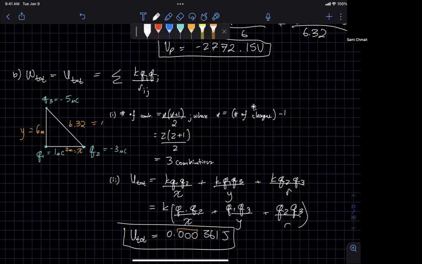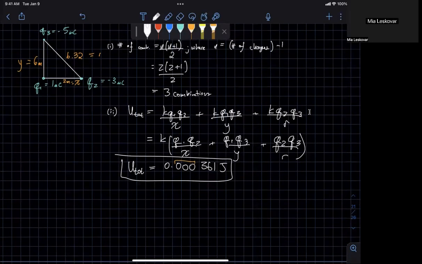I would need to see the question, but I think that's the right equation for this, because you're treating each one as KQQ over the distance between them. So there's no 1/2 in that expression. In this one, would you include the negatives for any of the charges? Yeah, you do include them. So if Q3 was negative, you'd plug in the negative.